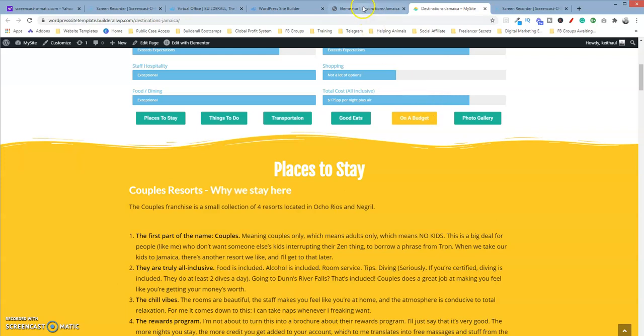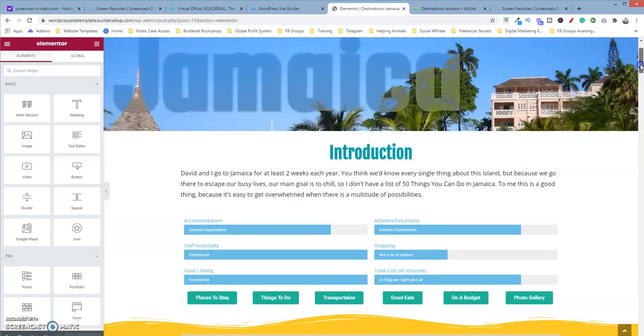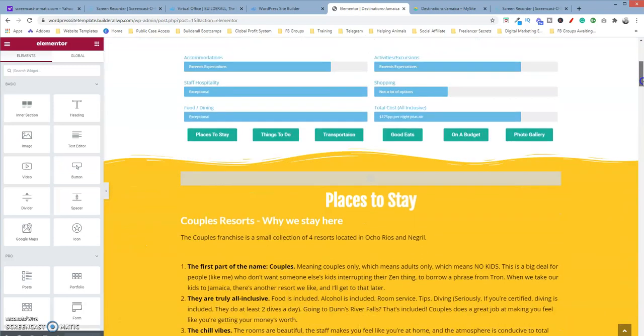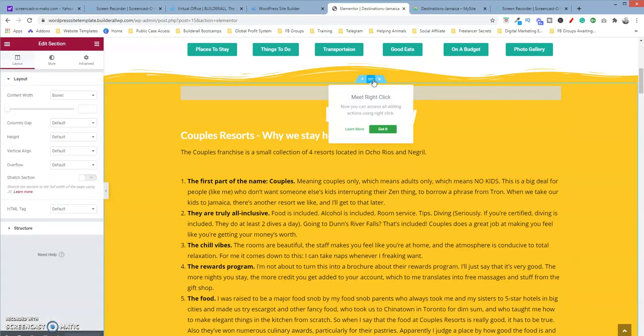So let's go into the page builder. I'm already in my website, and basically I set up all these different sections. Now the first step to do this is you have to name your sections. So in this particular case, I'm going to click on the section that you want to name.